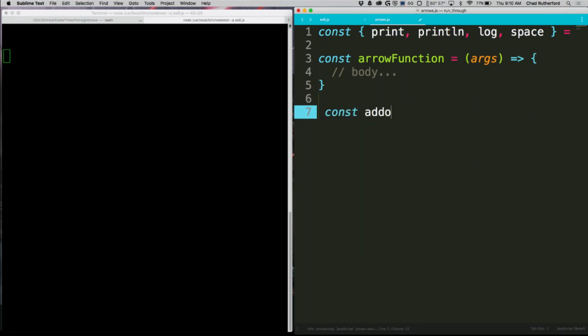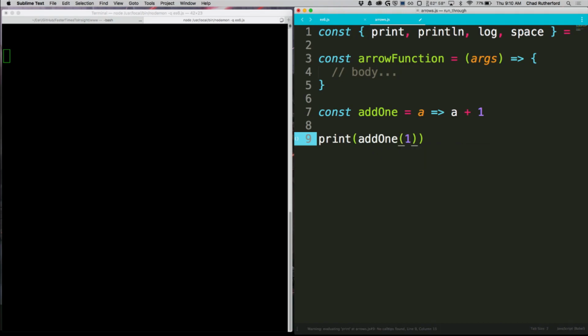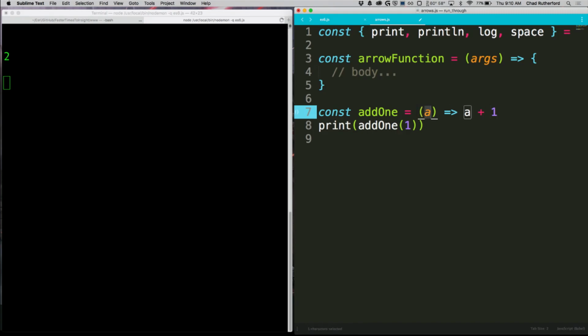This comes really handy when you are doing inline functions, anonymous functions, this type of thing. So what Chad's just done here is he wrote a function that receives A and returns A plus 1. So I don't know if you want to write out the whole thing so we can compare what the two would look like. Right, so that's essentially the same thing.